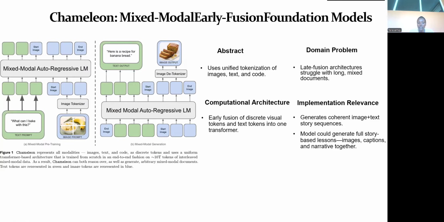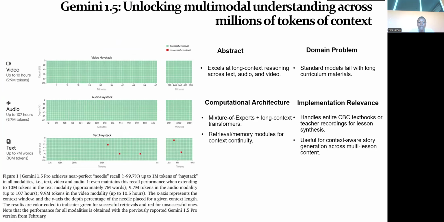Then finally, in order to handle longer educational materials like an entire textbook, maybe recorded lessons, we then turn to the Gemini 1.5 model. So for this Gemini 1.5, it's first of all a Google multimodal model that is designed for long text reasoning. It can handle millions of tokens at once. It can handle very many things at once, maybe including hours of video or a long document.